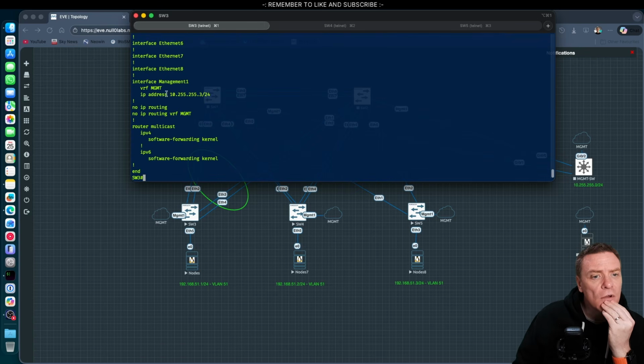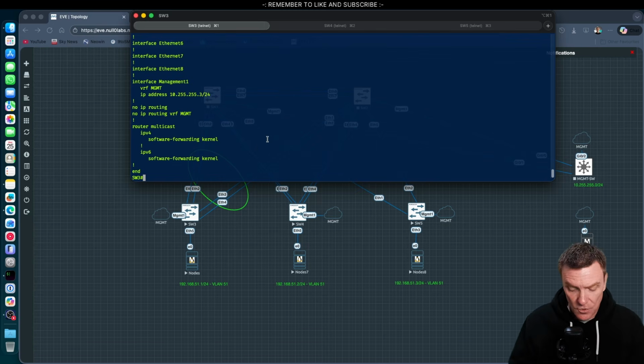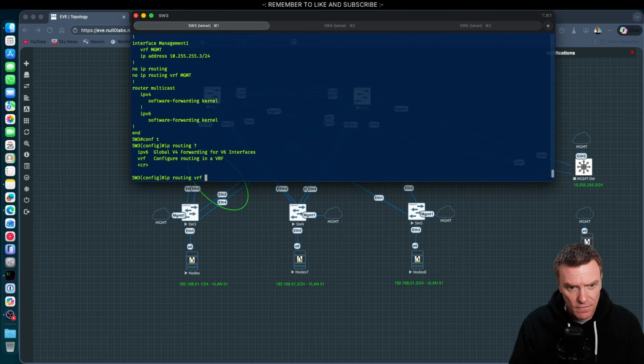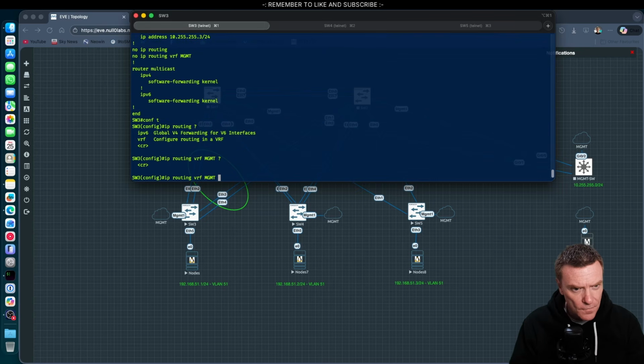So VRF is management, IP address. We may want to be able to do routing later. So if we go config T again, IP routing, VRF management.